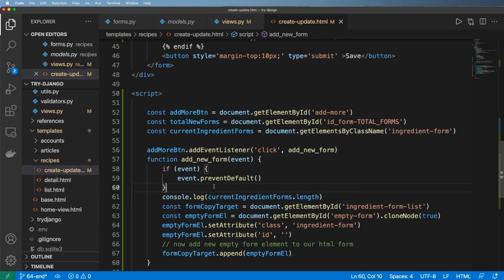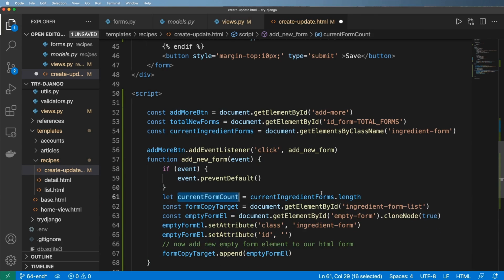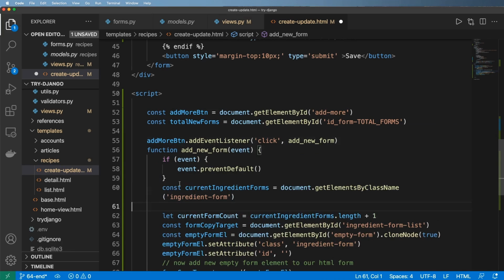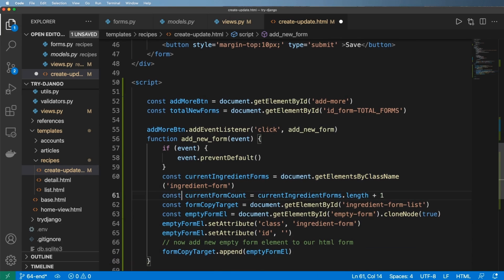First off, I'm going to do let currentFormCount equal to that length, and then I'm going to add 1. Because this is adding 1, it's going to update the current form length to 1 more, essentially, right? So it's going to get that element and add 1 more. It'd probably be best to have this in the function itself to actually get the document element there, because if I somehow added these more dynamically in another way, this would at least give me what that count is. So I'm going to give a constant here.